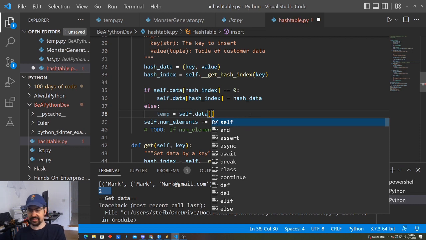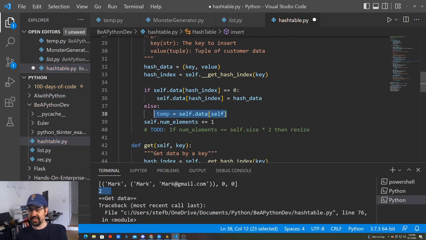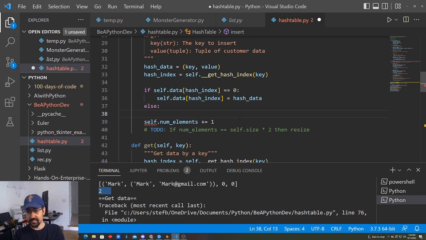Well, if it's not 0, it could be a list or it could be a tuple. If it is a list, we just need to insert it into that list. But if it's a tuple, we need to take the data and turn it into a list. Which maybe it would just be simpler to store everything as a list in general, and then we don't run into the complicated logic that we were just talking about.